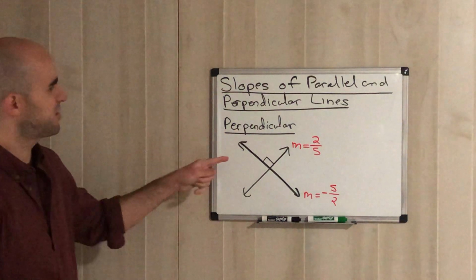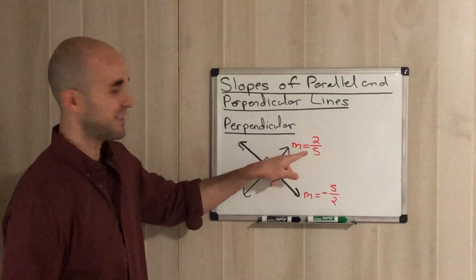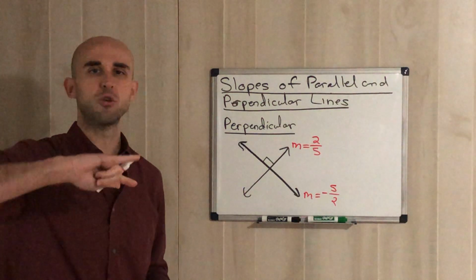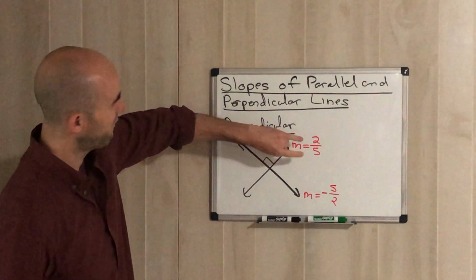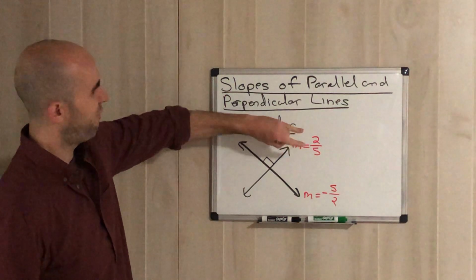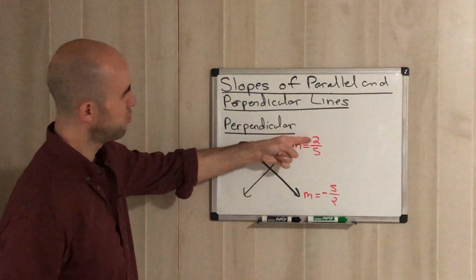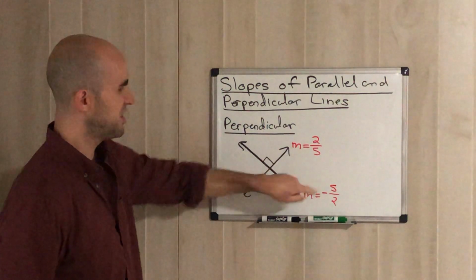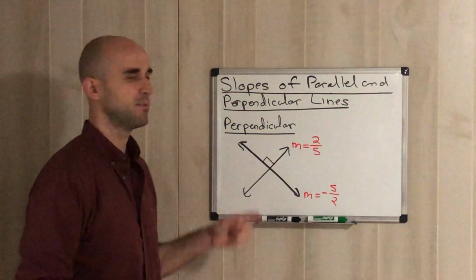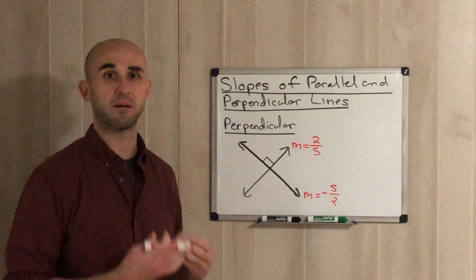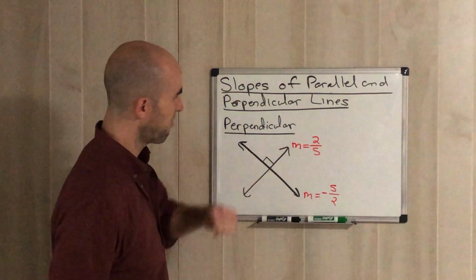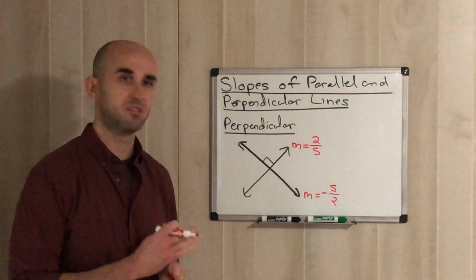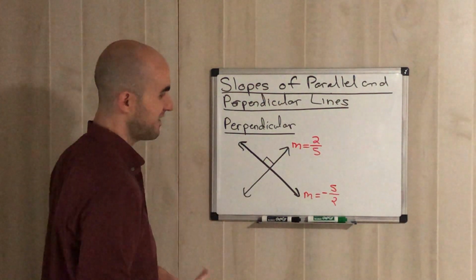So what happens when it's perpendicular? Not only are the signs different, one's positive, one's negative, but literally you take the reciprocal, which means whatever the number is, you're going to flip it over as a fraction. So the numerator becomes the denominator, and the denominator becomes the numerator, right? And that always happens because when it's perpendicular lines, again, they completely change. Whereas one's going perfectly up, the other one now is swapped over to go perfectly down to be straight, to make a 90-degree angle.